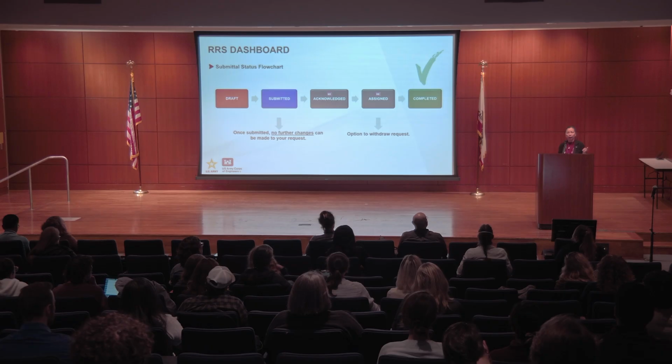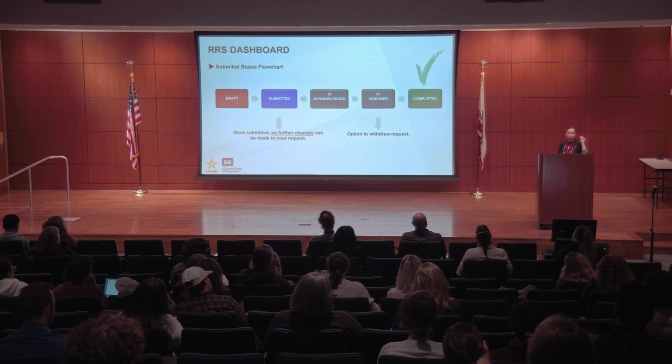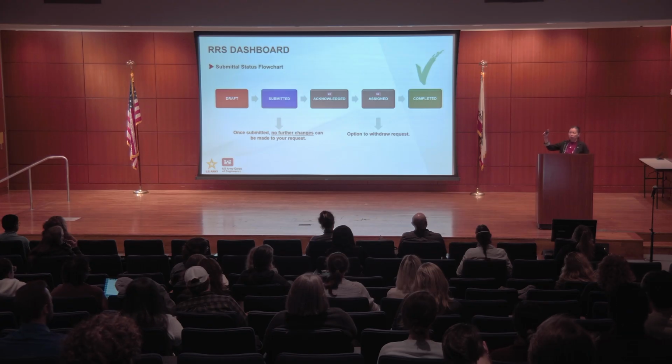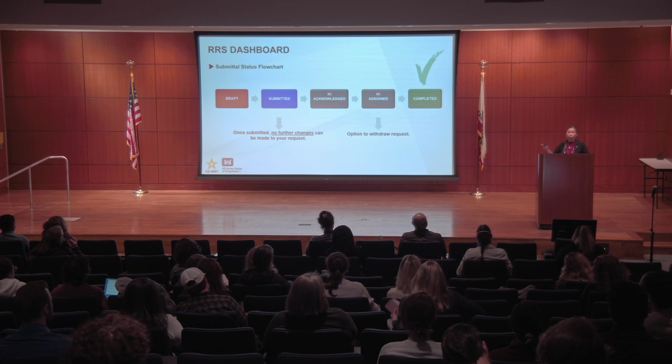And once we get it in our system, I at least try to acknowledge it. To acknowledge, I click on that magnifying glass and get a quick view of your submittal summary. Then you'll see a real-time status change on your My Dashboard. It'll say acknowledged. And when it's assigned, you'll see the DA permit number pop up and the project manager. So it's a real-time status update.